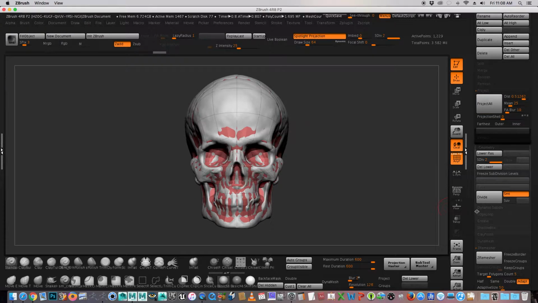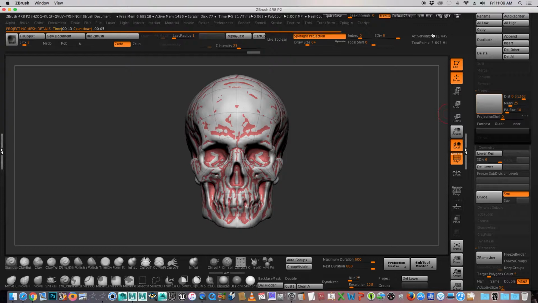We continue to do this until we have enough polygons and enough detail in our low-res model where we're not getting any faceting. We know from the previous video that it took us, I believe it was 7, was it, 7 divisions to get there. So right now we're at 78,000 polygons. I'm just continuing to hit divide and project all, watching the progress bar and letting ZBrush do its thing. Don't be too quick clicking on these buttons. Allow ZBrush to resolve its projection.